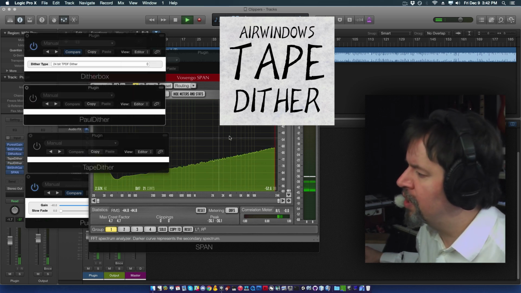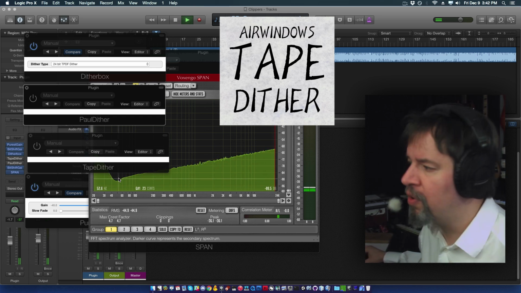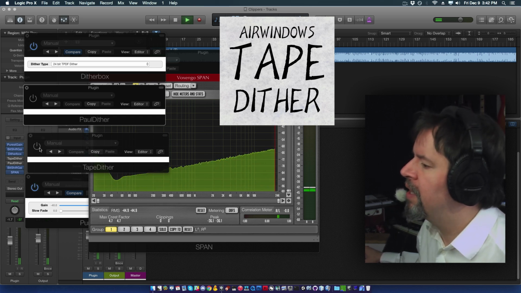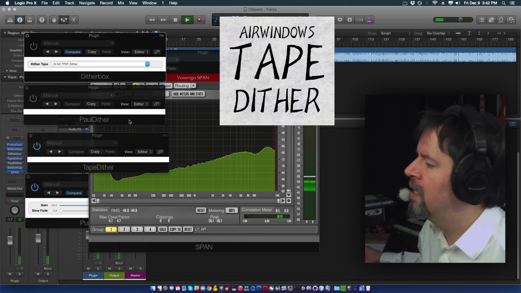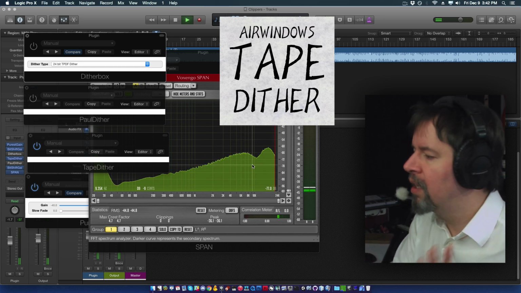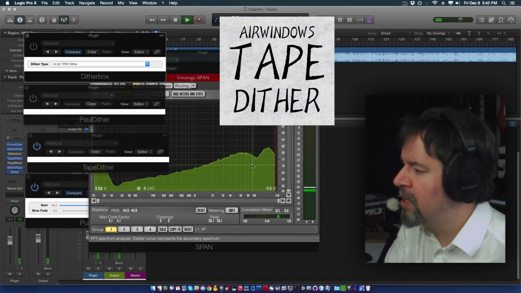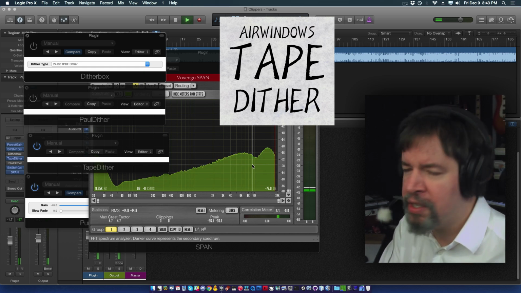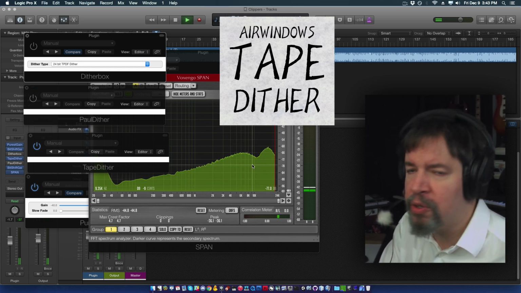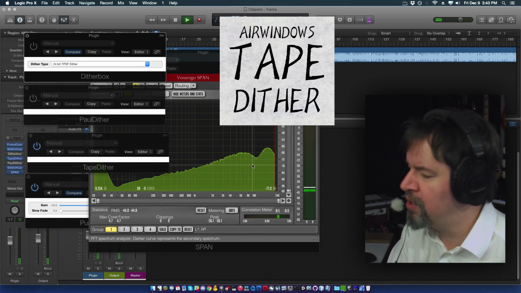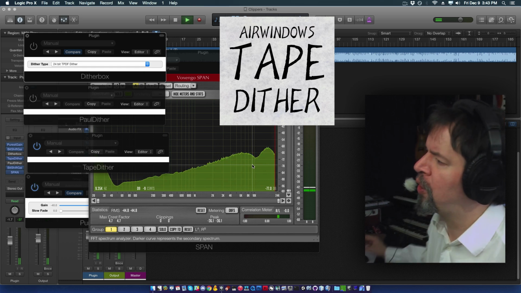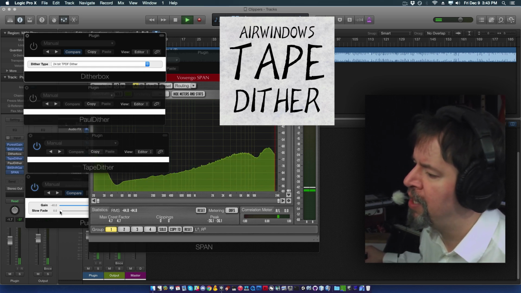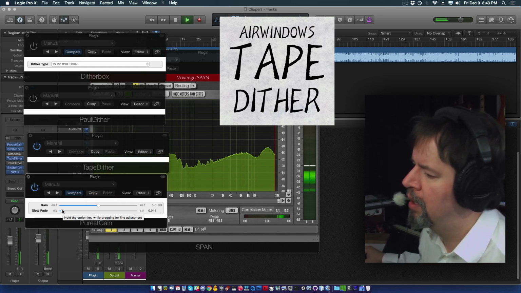Here's how TPDF works. Same deal, but without a boost. And you've got more noise down in the low frequencies. And then here is how TapeDither works. Roughly the same amount of noise. I mean, technically it's exactly the same amount of noise, because it's doing the two TPDF sources. So it is a perfectly correct TPDF dither. You can hear that I'll set it to just hint delicately at the sound.